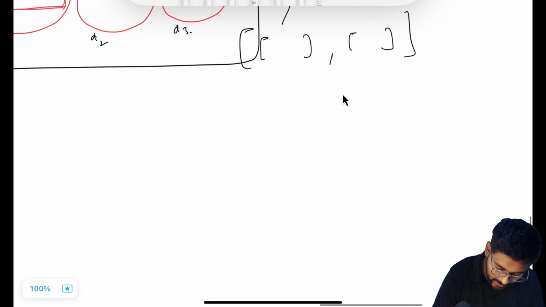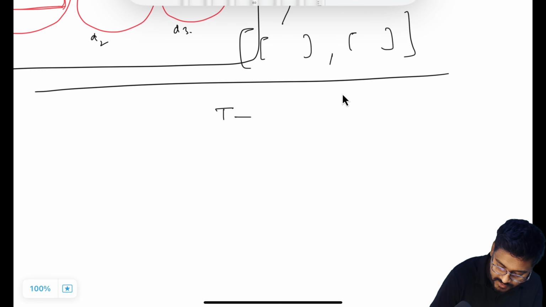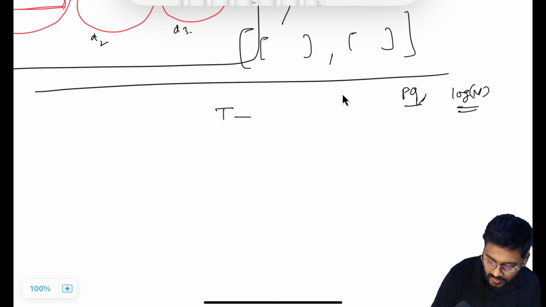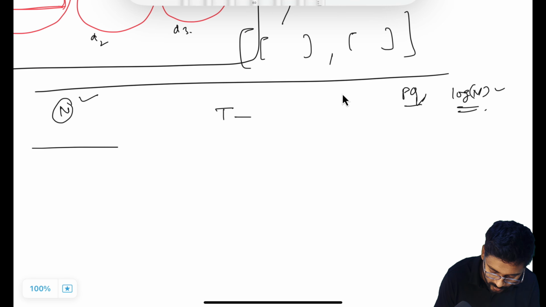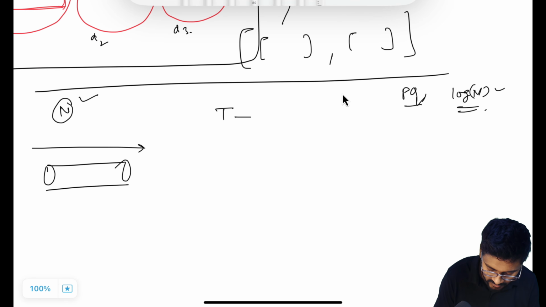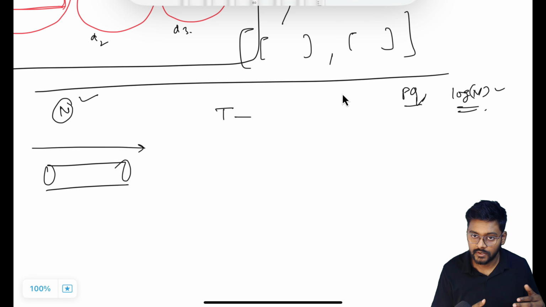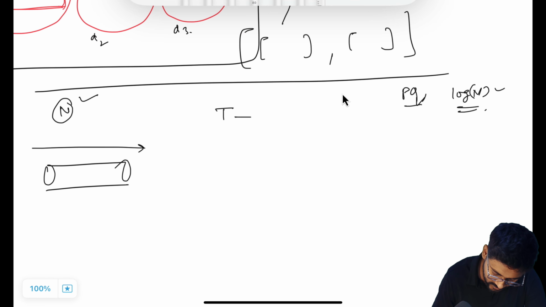Let's have a detailed look at the time and space complexity of this optimized approach. What is the time complexity? To add any element in the priority queue, the time taken is log of n, and initially we have n classes. I am going to add all the n classes in the priority queue initially, and I will keep on polling the best class, then add a brilliant student in that class and put it back. So initially I added all the n classes in the priority queue, and for that, n into log n is the time.